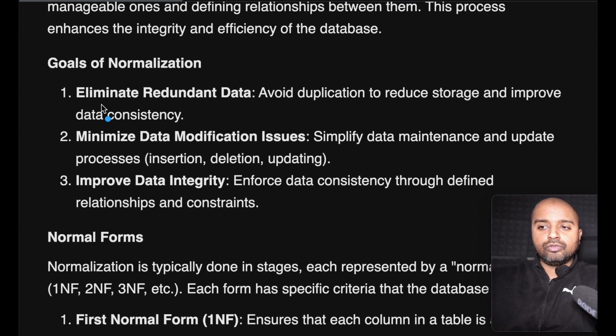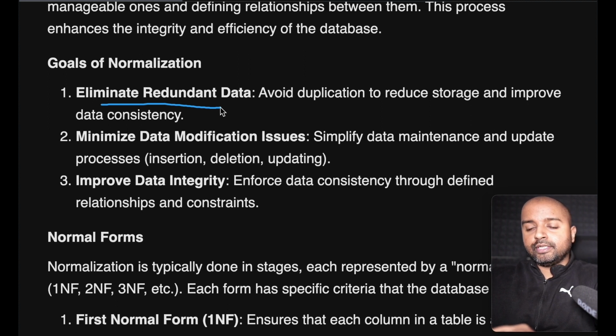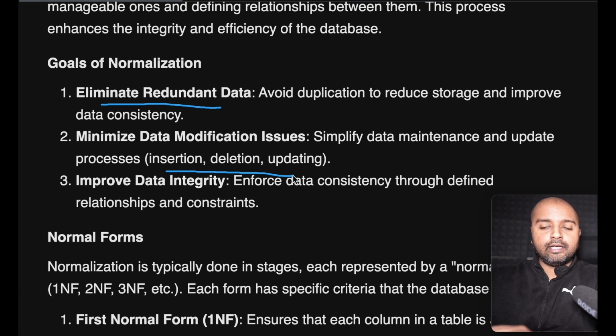So what are the goals of normalization? It's to eliminate redundant data, so to avoid duplication, to reduce storage and so on, and also minimize data modification issues. When the table is very simple, it's easy to modify it, where you don't have to think too much when you're doing insertion, deletion, or updating that particular table. This will make more sense when we look at a practical example. It also increases the data integrity, where we can ensure data consistency defined through relationships as well.